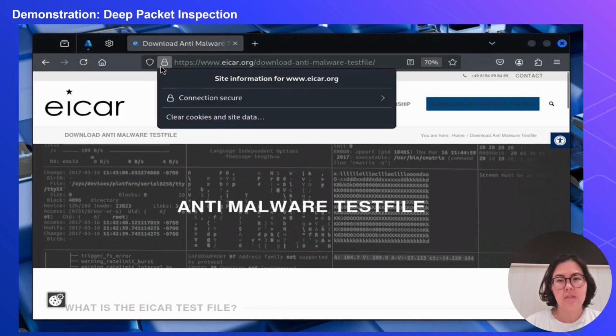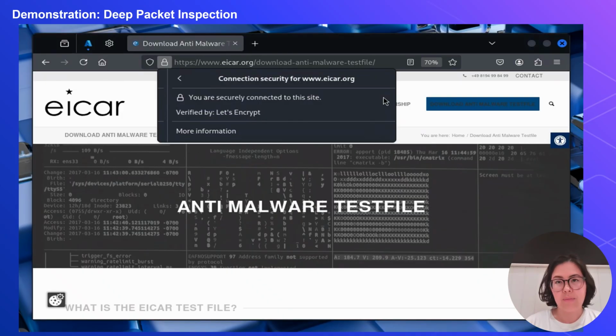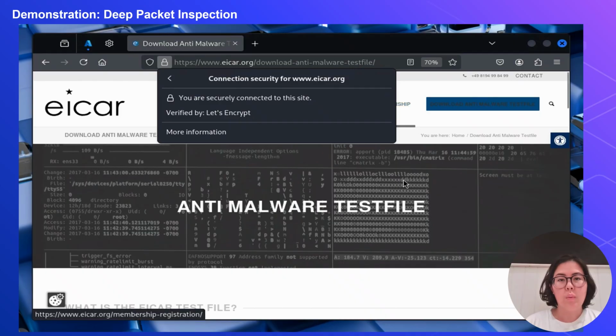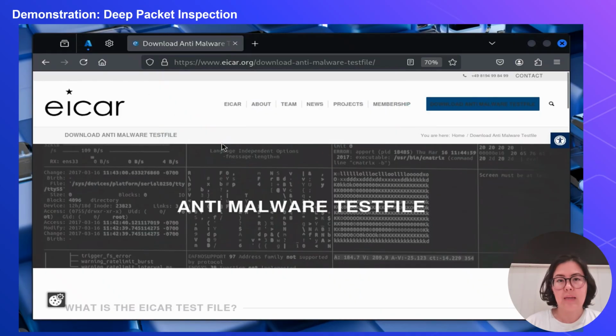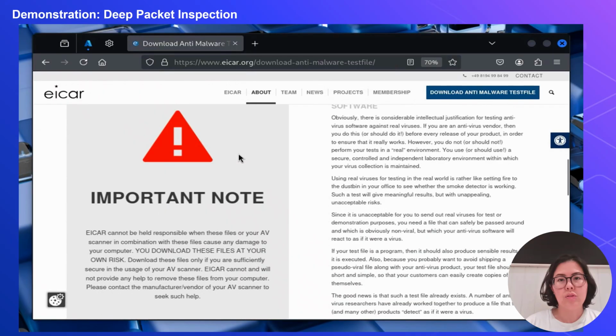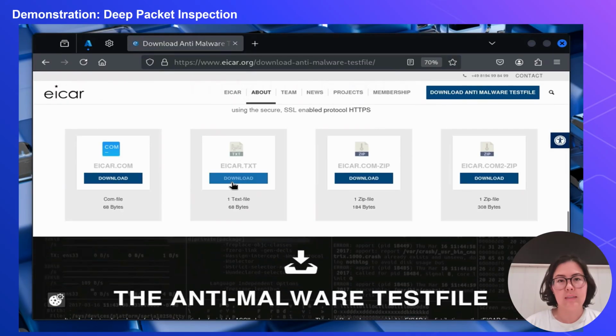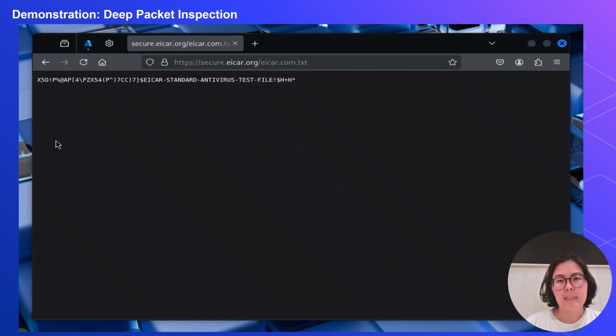If we inspect the certificate, we can see it's signed by the website's actual certificate authority. This shows we are connecting straight to the website without the firewall. When connecting to the EICAR website without the firewall in place, I'm able to download the file and view its contents. In this case, it's a harmless string. At this point, a host-based antivirus would need to detect and block the file, assuming it's installed and up to date.